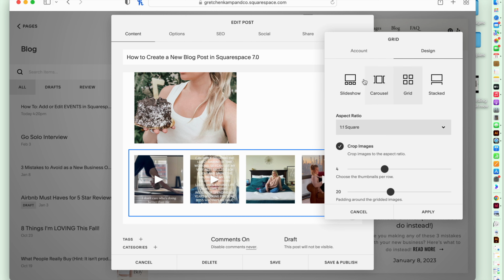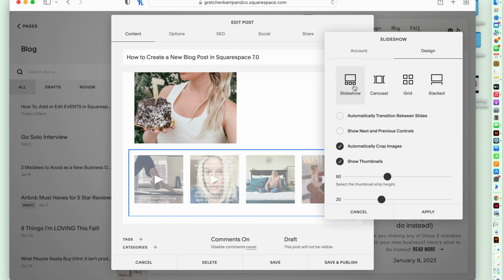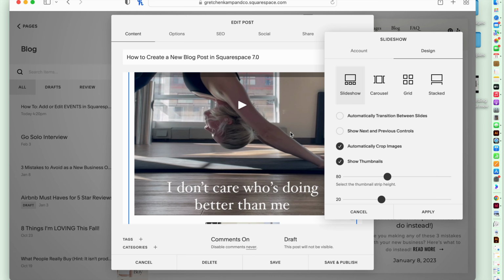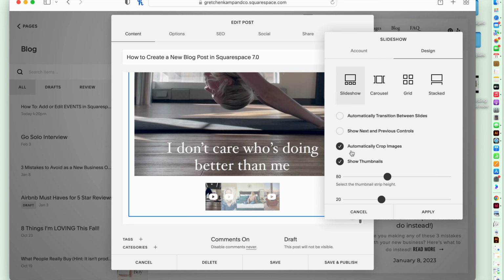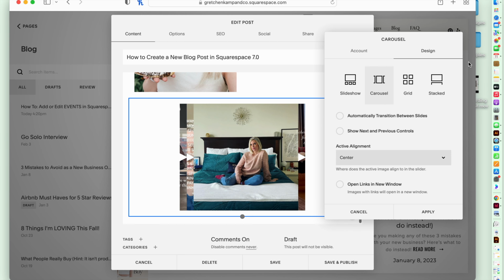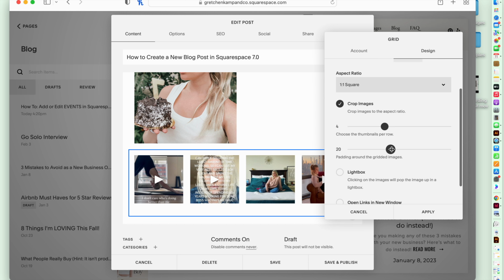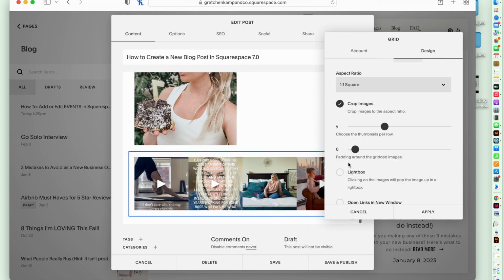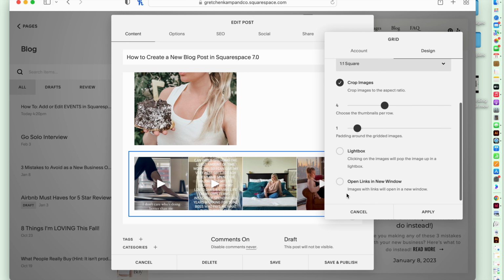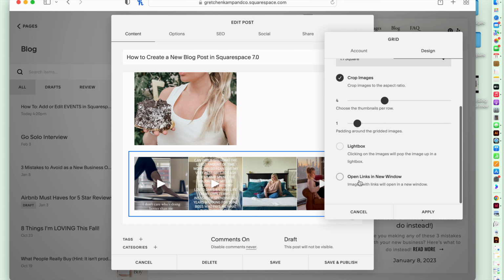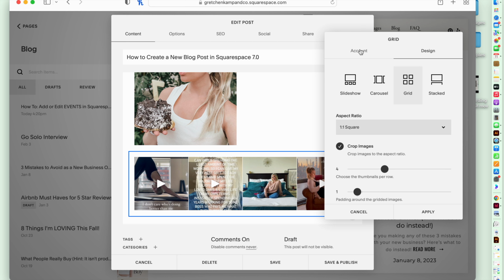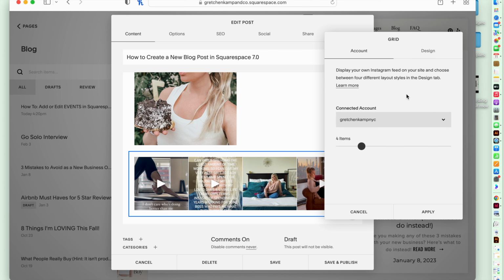If I go over here to design, these are different ways that you can showcase things like this. So this would be like a slideshow. The other posts are down here. This is a carousel. I usually go with the grid option for something like this. And then if you go still over here on design, you can adjust the padding around the images. So this would make them touch each other or make them very close together. And honestly, there's so many options. There's so many things you can do that would be a tutorial for another day.